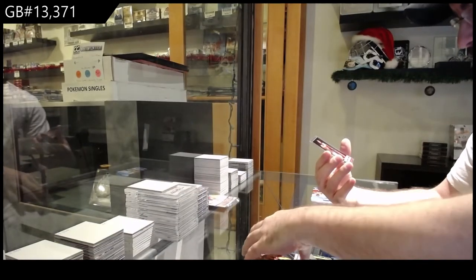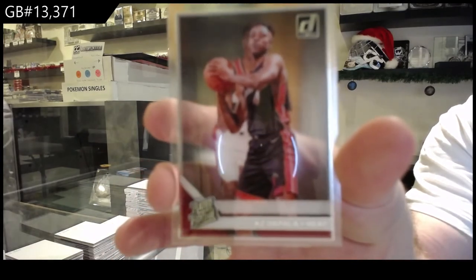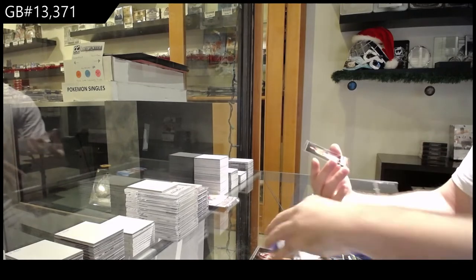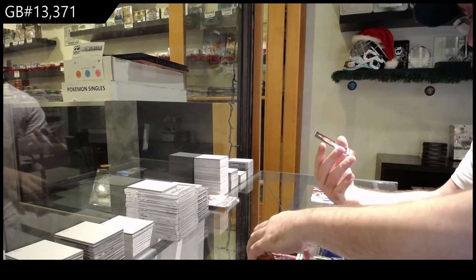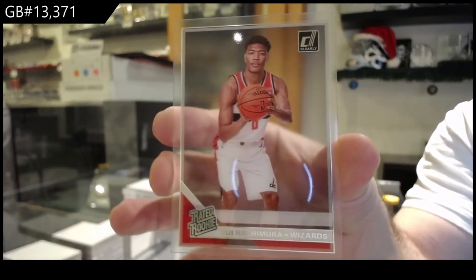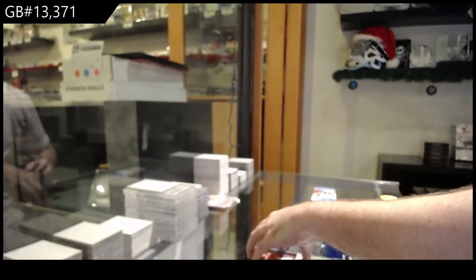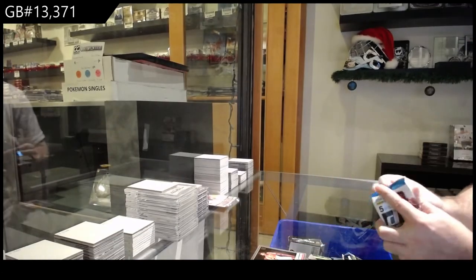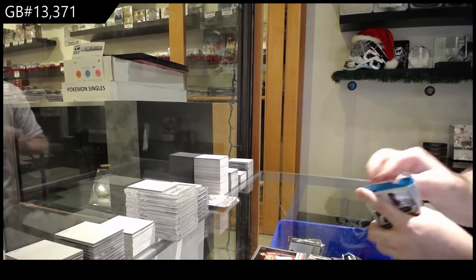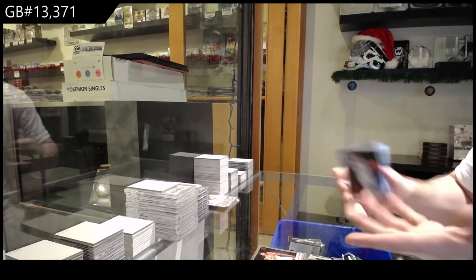We've got for the Miami Heat, Akpala. It's called Ice — Ice is see-through. And we've got a Rui rookie for the Wizards. I feel like we might be looking at different things. If that's what you see with Ice, I guess components of Ice, yes. But I'm talking about like an all-see-through product. Well, I guess Clear Cut would be — Clear Cut, technically. Julius Randle for the Knicks.